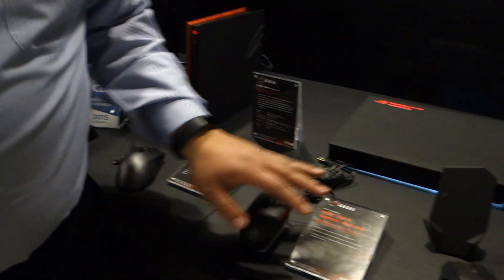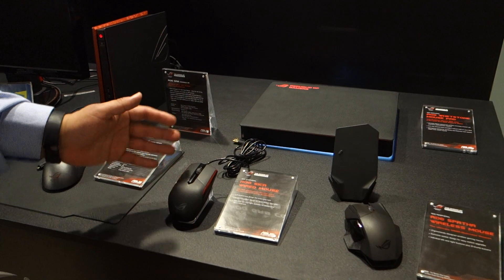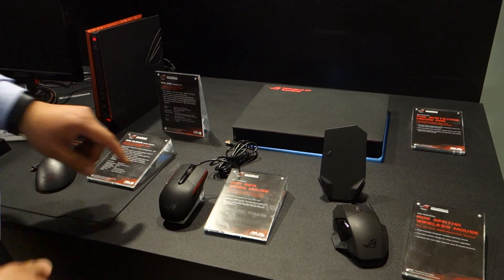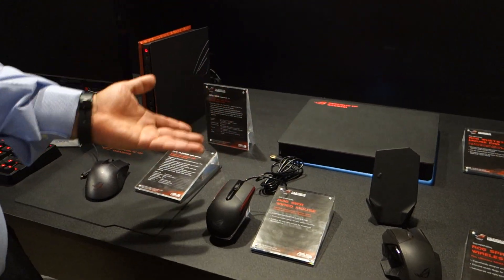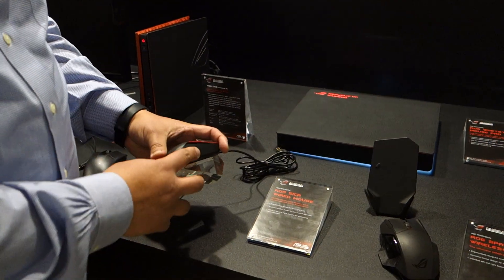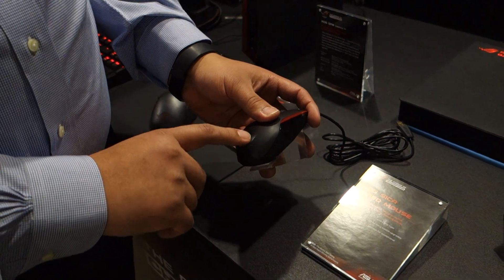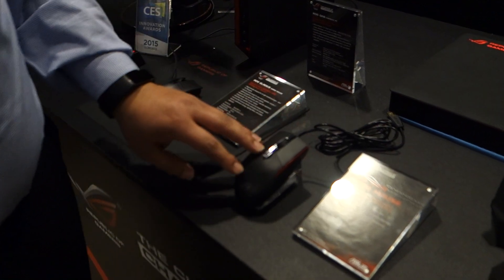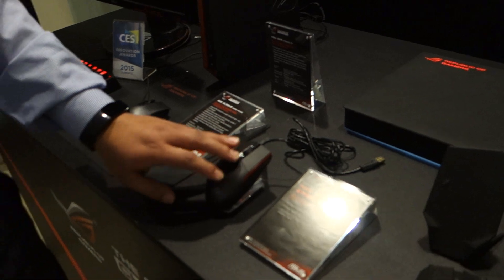On these two new models, one is going to be the Sika. The Sika is going to be our entry-level model. It's ambidextrous, so for left and right hand. Even though it's a more entry-level model, it carries over some really premium features. It doesn't use the Japanese Omron switches, but it will have switchable socket support so you can still customize it. You still have nice imprint finishing for grip, an ROG backlight with a breathing effect, a high quality 5,000 DPI optical engine, 1,000Hz polling rate, and a nice high quality cable. This one should probably be out before the end of Q1.